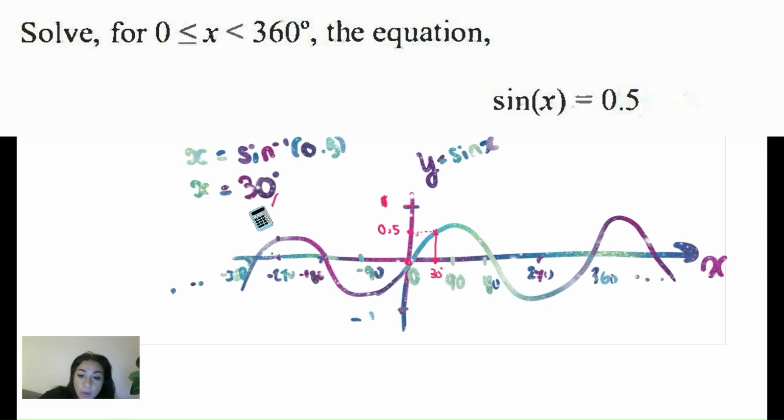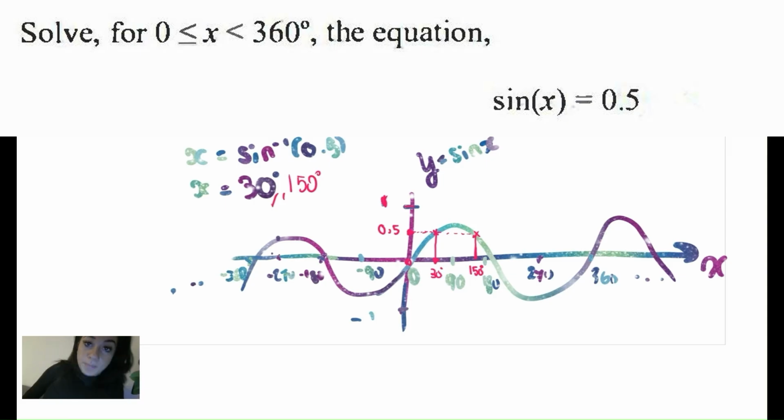So now you're going to go again to 0.5, and wherever it hits a part of the graph, that's also a value of x for sine x equals 0.5. So look, if I go at 0.5 and I go across over here, I hit the line and I go down. These graphs are identical. So I know if that's 30 on that side, this is going to be 30 going that way. So this is going to be 150 degrees. So another value for x is 150 degrees.